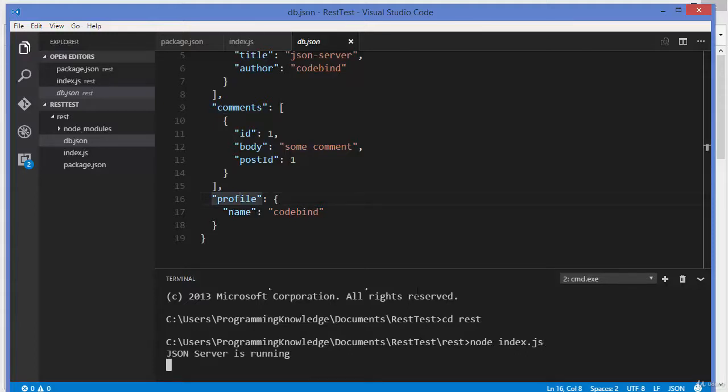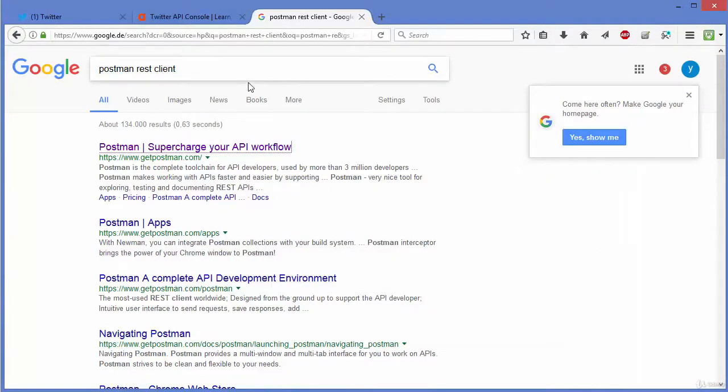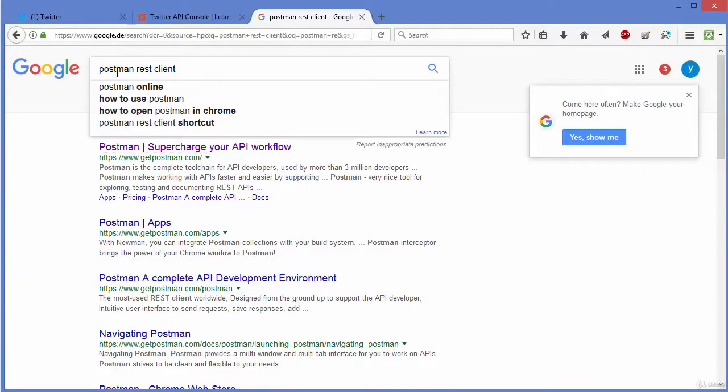Now this is a REST server and I need to have a REST client in order to interact with this REST server. So generally in development we use a tool called Postman REST client, which is used to send REST based requests from a client to a server.